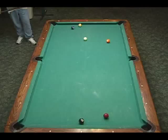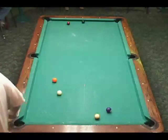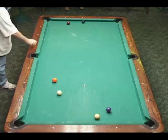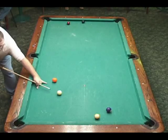Stroked his way out of it. Nice. Like I said, I don't think he wanted to draw so much the last time. And he's still not out of the woods now. Right. He's going to have to follow this ball or draw his ball and do something. He's going to have to follow it and hope he misses the 9 because you can get into trouble hitting the 9. But he'll just follow 2 rails and come out to the center of the table with high left is how I think I'd play this. But he may draw it.